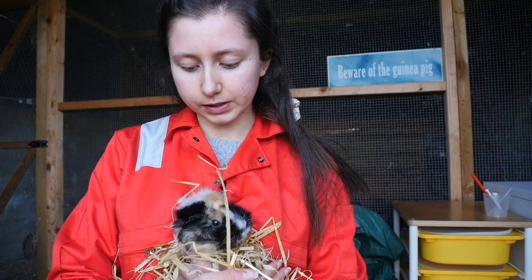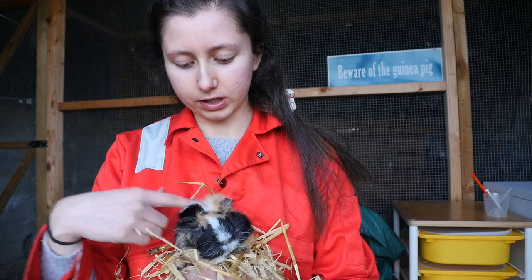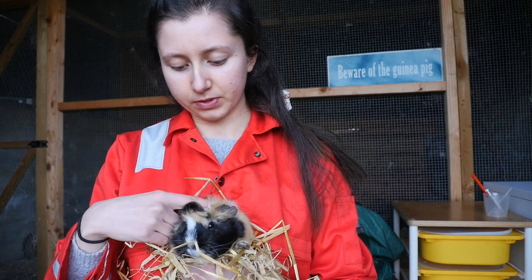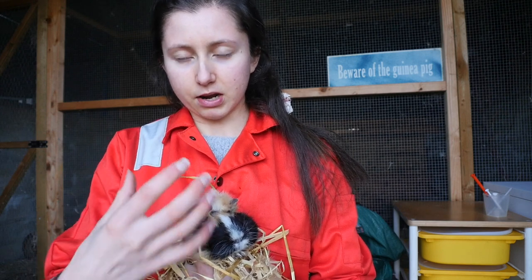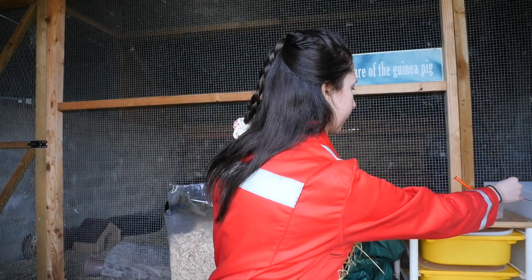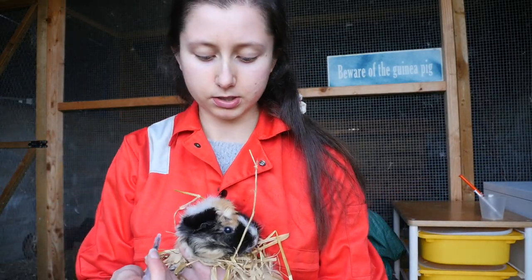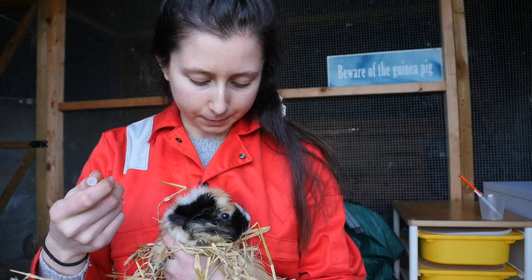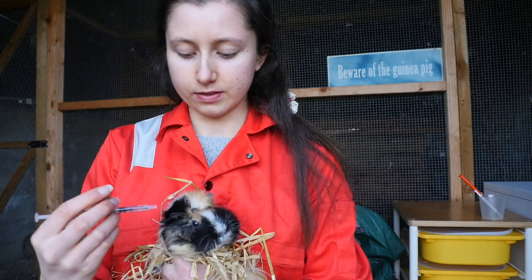But then recently I noticed she had the same kind of discharge coming out of her head, which was really strange, and she'd also lost a little bit of hair on the crown of her head. She's got an abscess. Whether the ear infection got a lot deeper than we thought and came out as an abscess, I'm not sure. She's getting antibiotics for the abscess now and is still on some pain relief. The ear infection itself actually cleared very well and responded well to treatment. We're just treating the abscess now and trying to clean it up, and it's healing very well — it's looking like it's healing over.